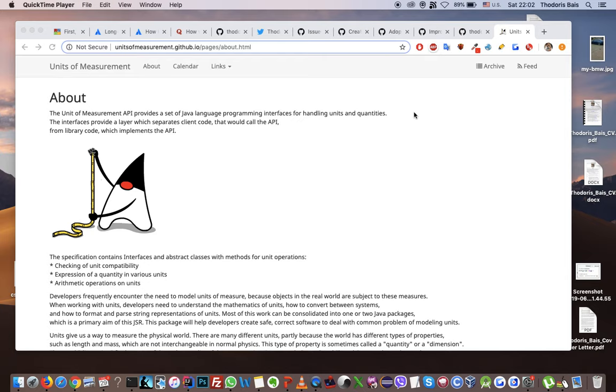Now, why Vaadin, right? So the purpose of this demo is to actually showcase the units conversion of our unit API, right? So we didn't want to make our life that difficult. That's why we came up with Vaadin, instead of just Java Swing, right? Or just because we wanted to try out Vaadin during our Adopt-a-JSR day.